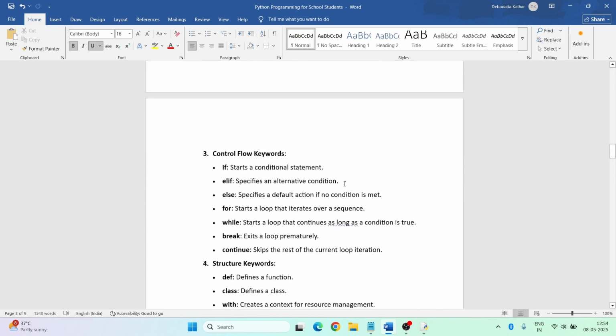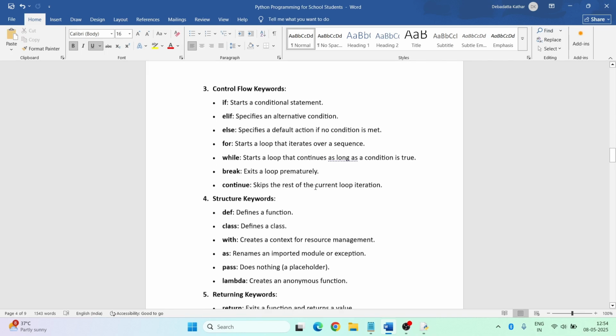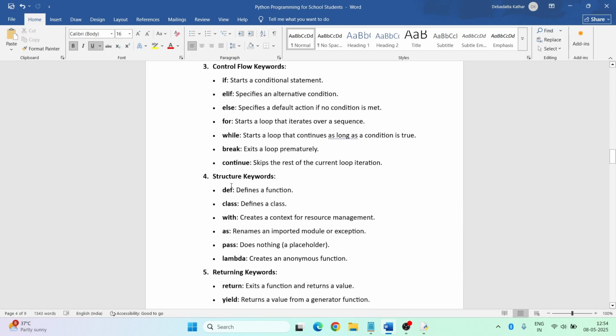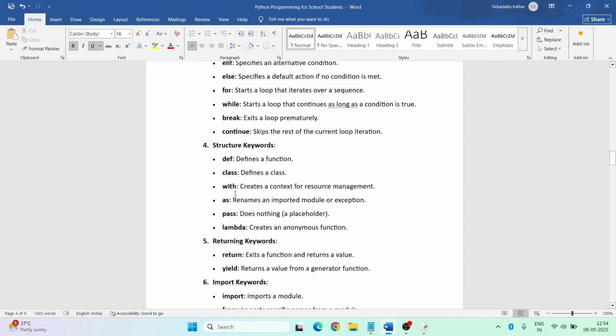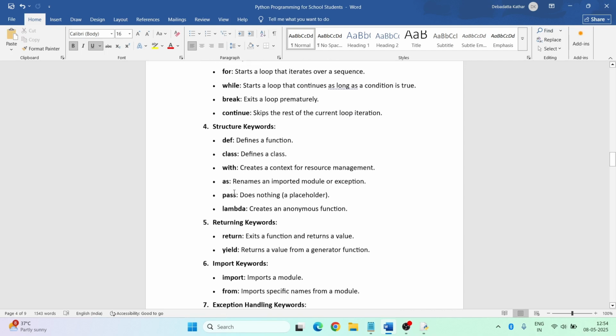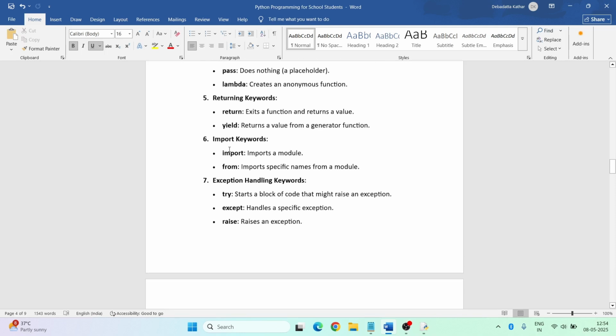Control flow keywords: if, elif, else, for, while, break, continue. Structure keywords: def, class, with, as, pass, lambda. Returning keywords: return, yield.